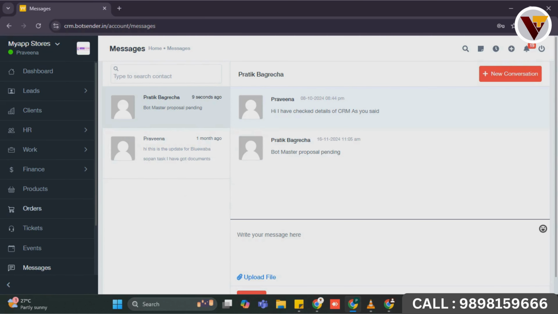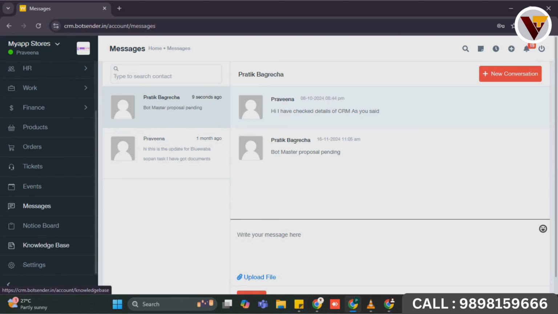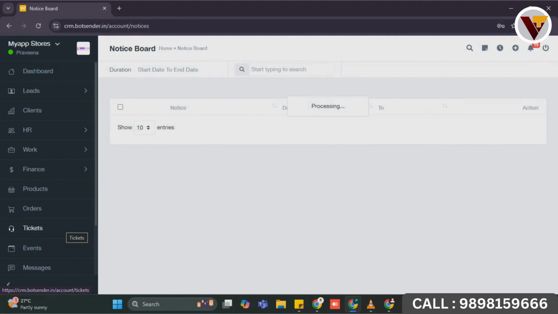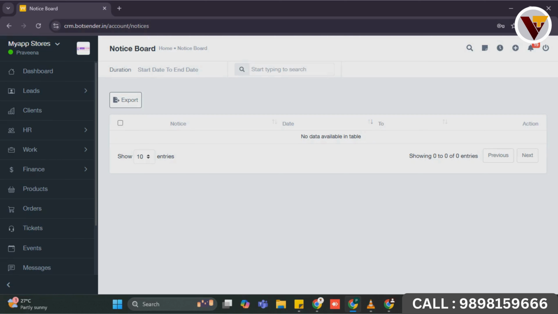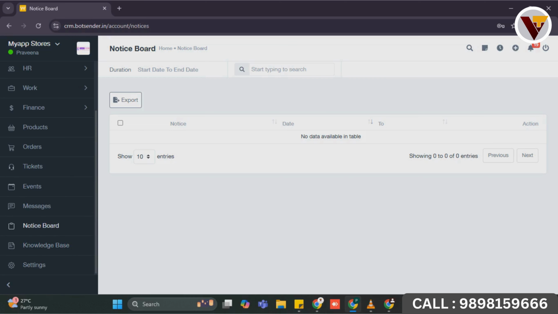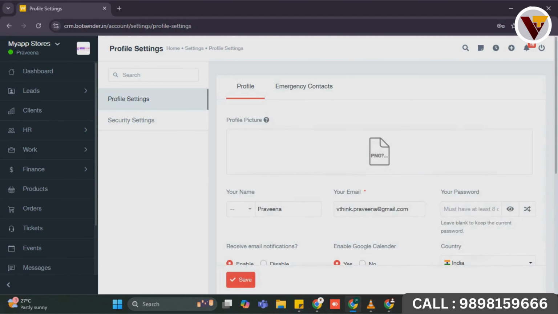They can also write a message back. So communication with your staff is not a problem in our CRM. And this is the notice board, where you can add any information so that your staff can see.